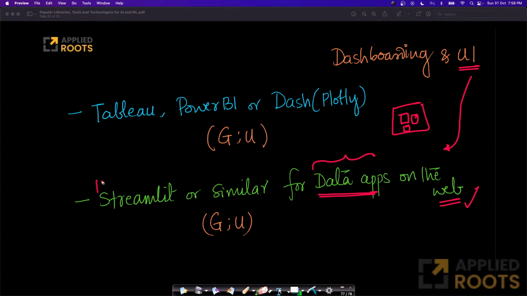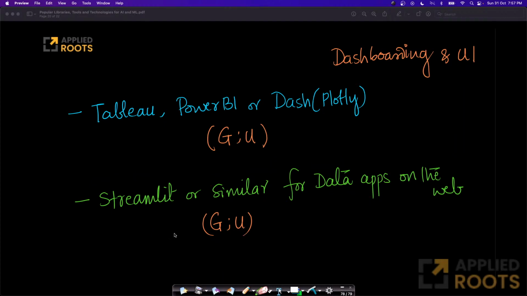For that, there is a very popular library called Streamlit. Again, we have covered some examples with this. Streamlit or anything similar is okay. Again, this is not a must know, this is good to know. And you don't have to know how it works internally, all the technologies of web development. But even if you know it at a user level, that's good enough. If you can use it, this will help you showcase your work both to recruiters and other members of your team.